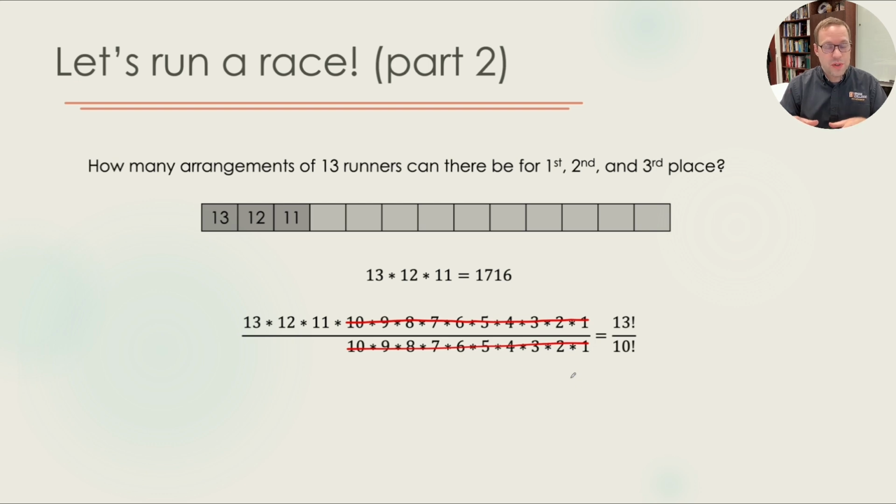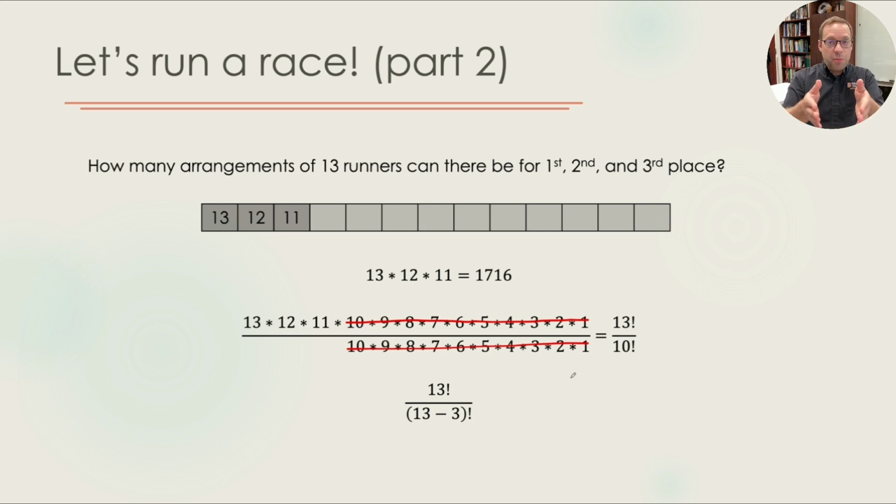We want to keep the factorials right now, though. Now, I'm going to expand it one more time. Where did the 10 come from? We have 13 factorial, so 13 runners, that's where the 13 factorial comes from. And we're talking about the first three places, first, second, and third. So we have 13 and we have 3. Where does 10 come from? Well, hey, 10 is just 13 minus 3. So this is going to be 13 factorial divided by 13 minus 3 factorial.